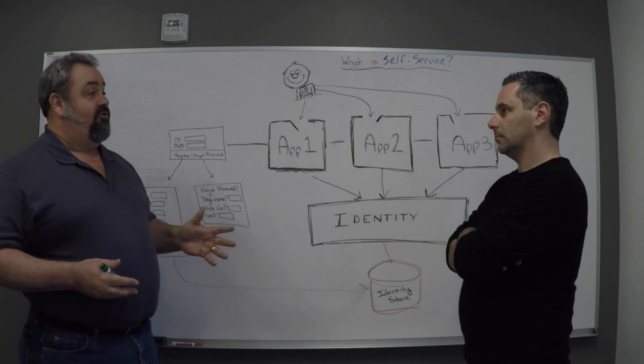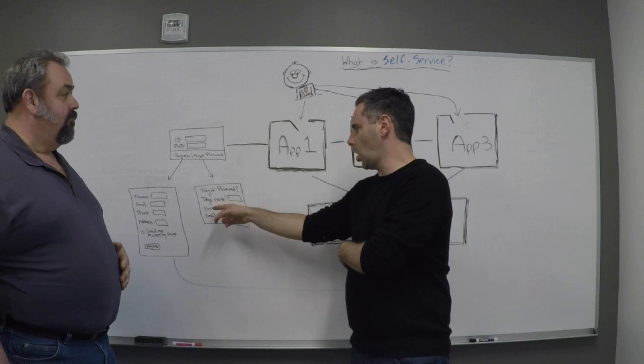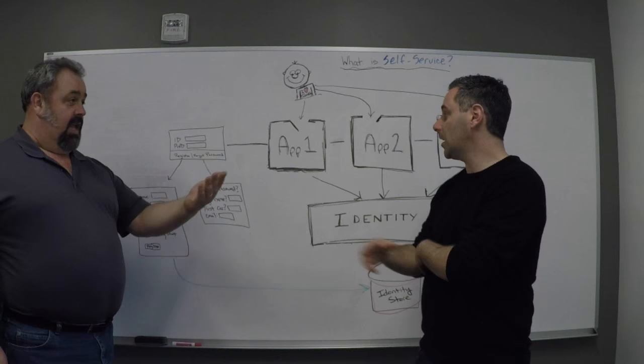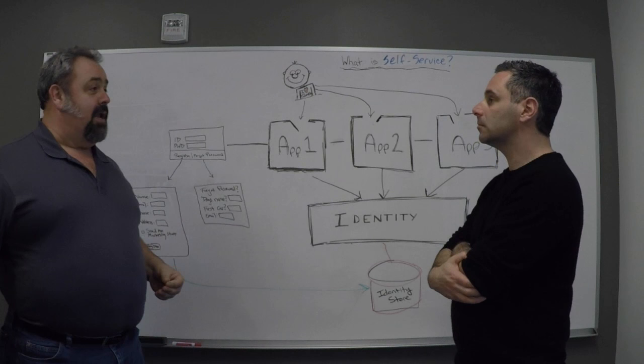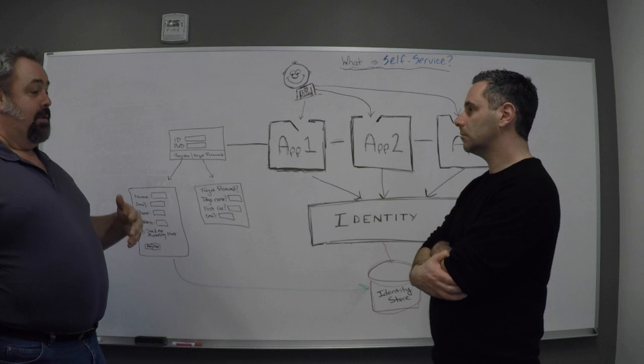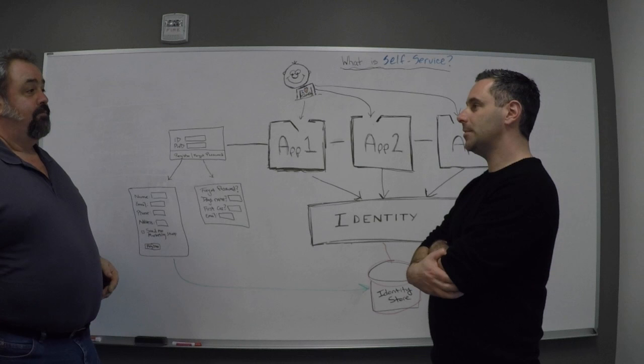Now, it looks like there could be some tie into authentication. Like here you have it asking things like dog's name or first car, basic information that I might know about myself. Secrets that probably only you know. But couldn't it also tie into authentication where it asks for a one-time password or something that I can use? If I know information about you, for example your mobile phone number, I can say, let me work on this other way that I can connect to you, this other channel, and send you information on there. Then you can come back to me and say, here's the code you sent me. See, it really is me. Yeah, that's cool. That's actually very helpful.